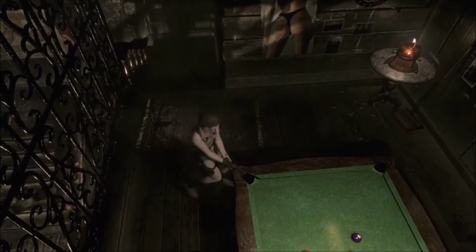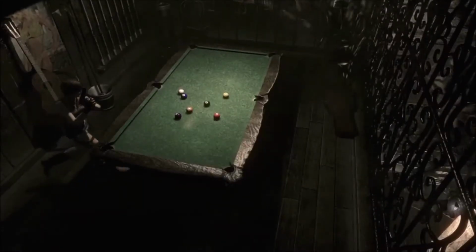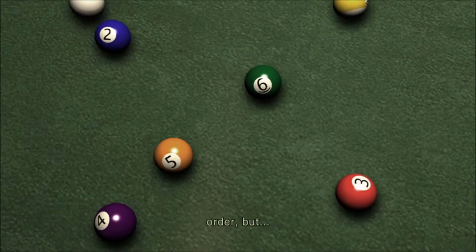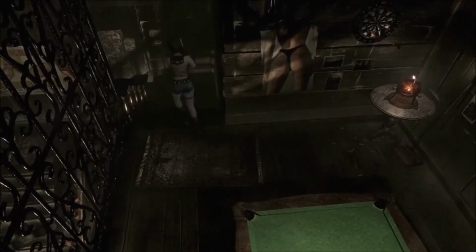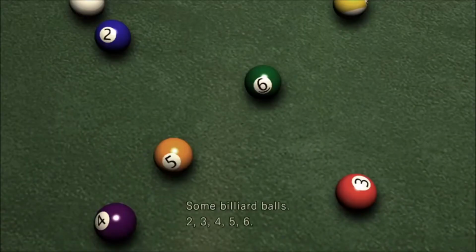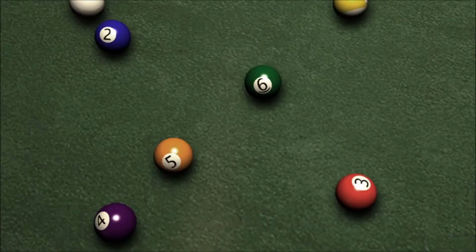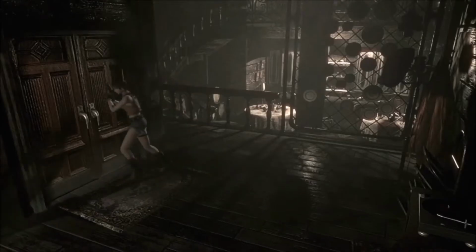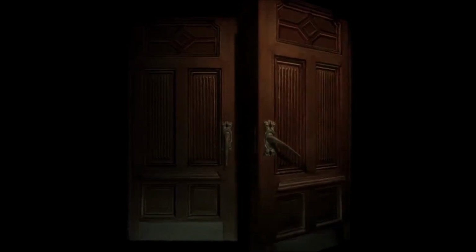Oh god. Oh no. Okay. Green is 6. Orange is 5. Red is 3. Okay, remember that. Green is 6, orange is 5, red is... Oh, fuck. Red is 3. Yes. Okay. Alright, green is 6, 5 is orange, red is 3. Alright, let's go. Green is 6, orange is 5, 3 is red. I gotta remember that.